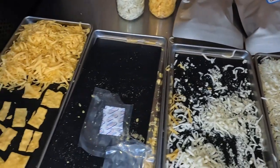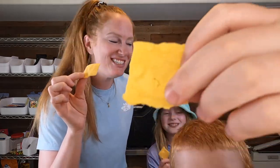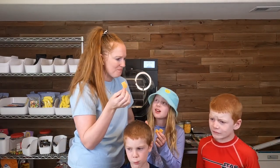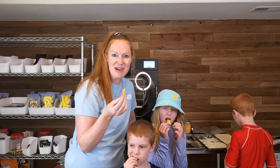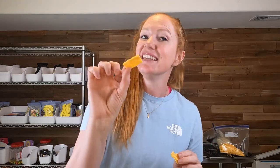Me and Bria want to try our crackers — this is what we're calling our healthy version of a Cheez-It. It literally does look exactly like a Cheez-It but it's just cheese. Let's see how this tastes. That's good! It does taste like a Cheez-It but much better actually — I'm kind of obsessed with these cheese crackers. If you're someone who's trying to eat fewer carbs, this is a great crunchy snack that is perfect.